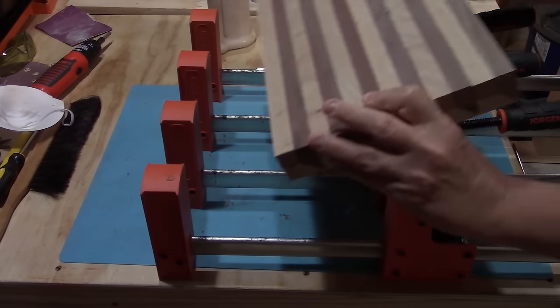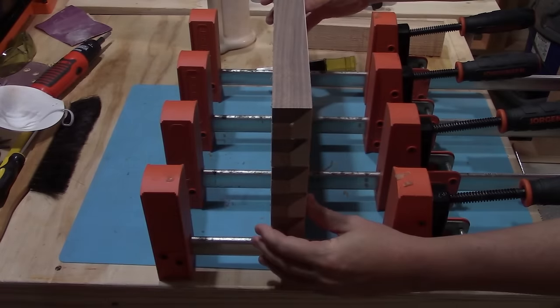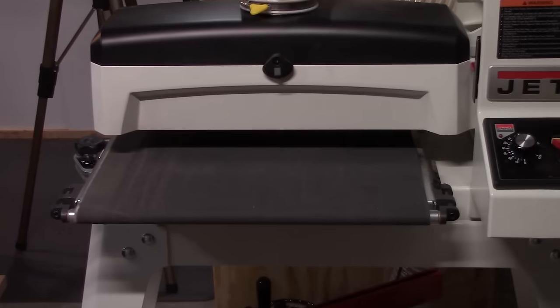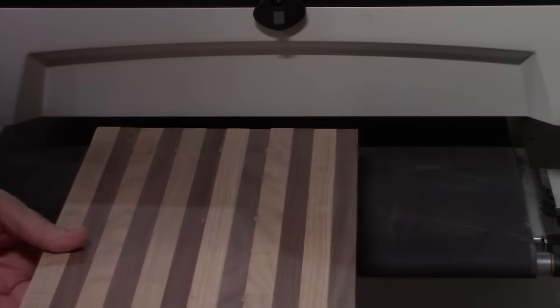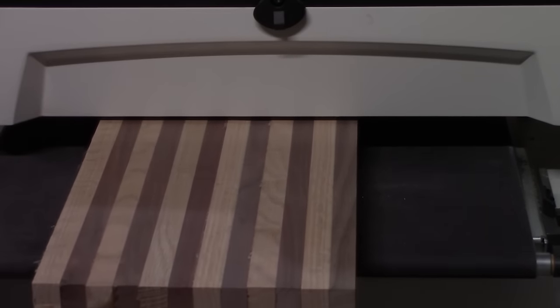After allowing another overnight dry time, I'll remove the board from the clamps and send it through the drum sander again to remove any small amounts of dried glue squeeze out that may remain. I want to take extremely shallow passes, again, so that I don't upset the 3D pattern.